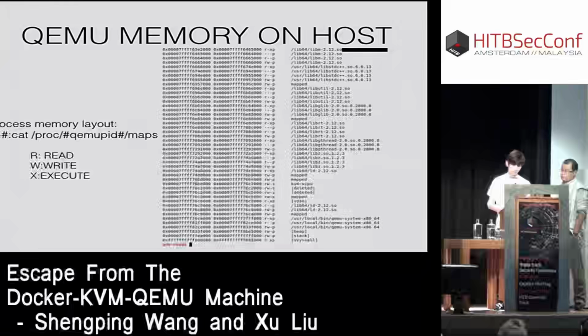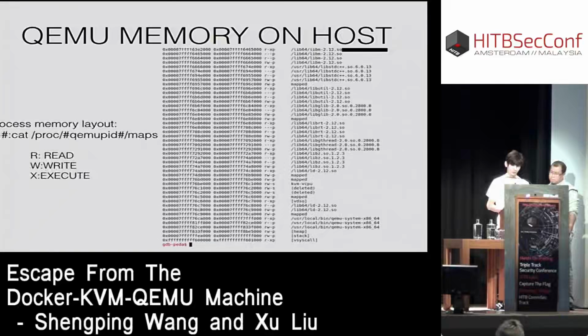It's readable and writable. The mapped area is usually used for the emulated devices of the virtual machine, such as a FIFO or a floppy disk and others. And the second use of the memory map area is for the physical memory area of the virtual machine. The heap and the stack are the memory areas used by the QEMU process. And the last is the system call memory area. What's interesting here is that this area is a fixed area on our 64-bit Linux version of QEMU. I will talk about this later.